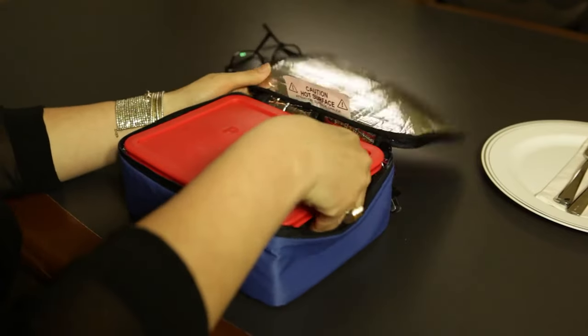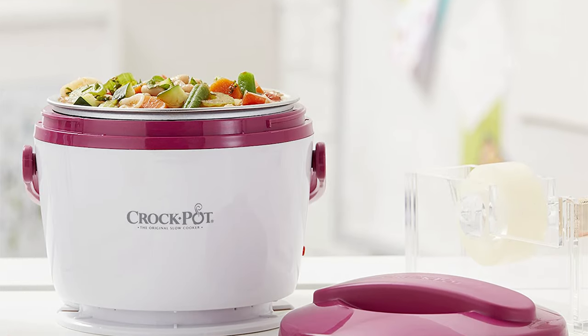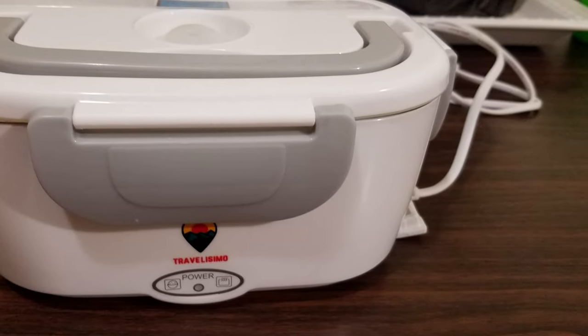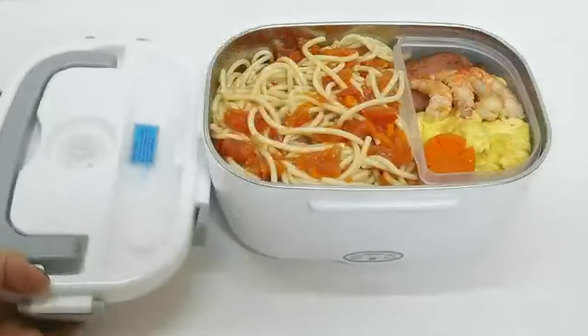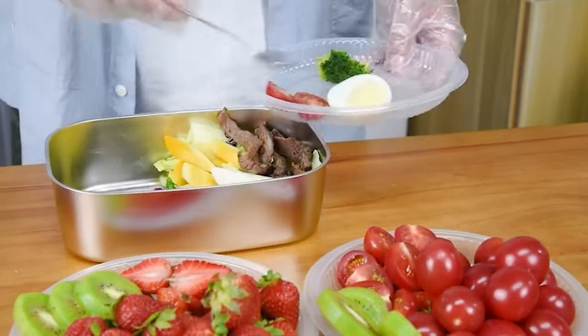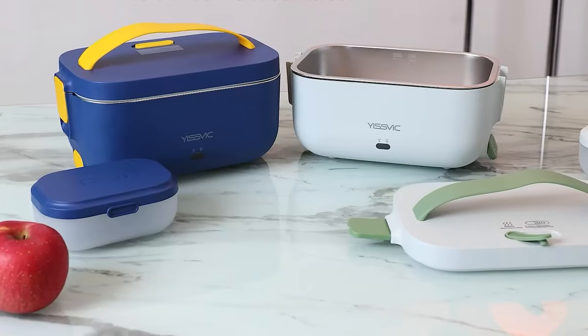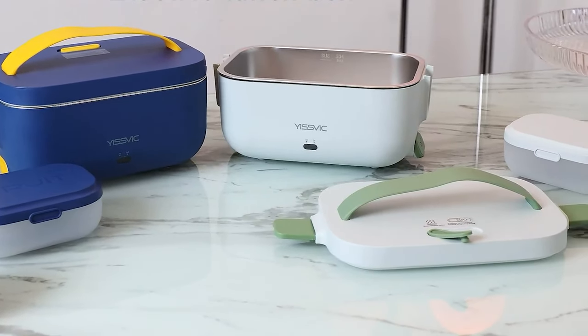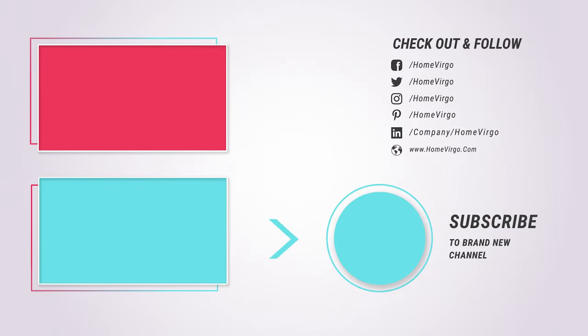The portable food warmer is worth investing in. You will only need about an hour to warm, cook or heat your food and enjoy the meal anywhere — from the office, college or while traveling. You can enjoy portable food warmers that can cook your raw foods, warm your cooked food and reheat your frozen meat and veggies. However, there are factors you need to consider while choosing an ideal unit. For easy portability, choose a lightweight and compact designed food warmer with additional features such as automatic temperature control, which allows your food to cook or warm nicely.